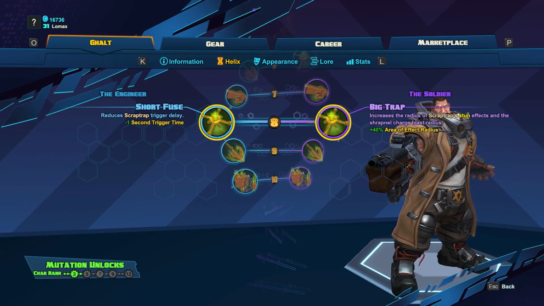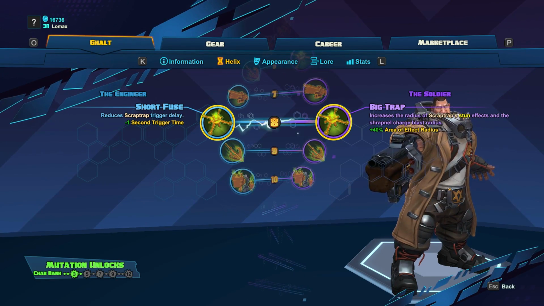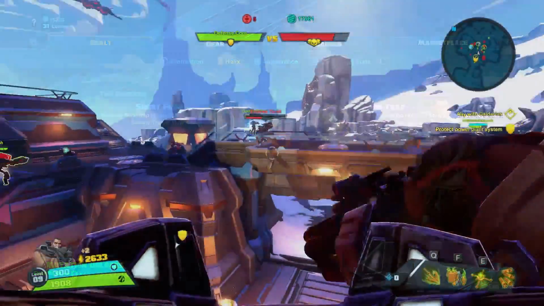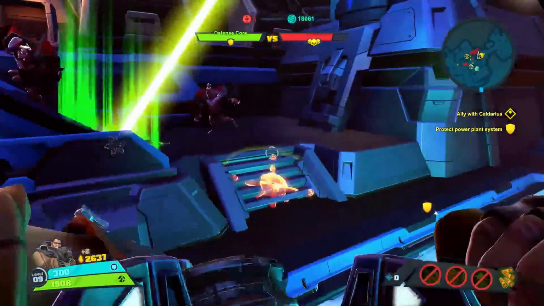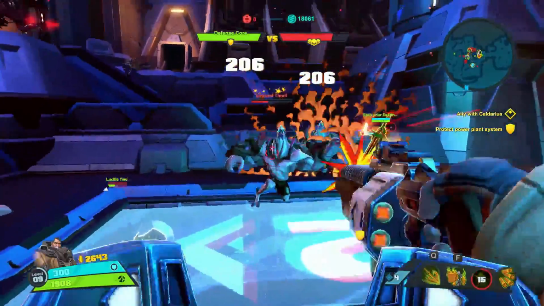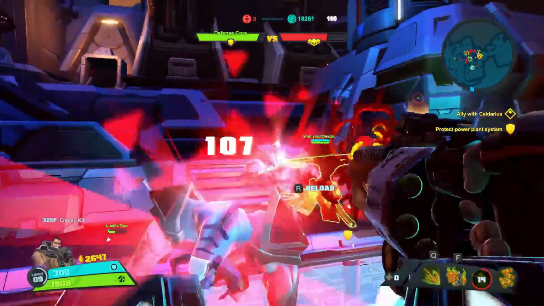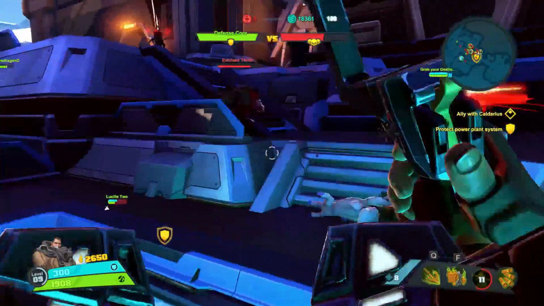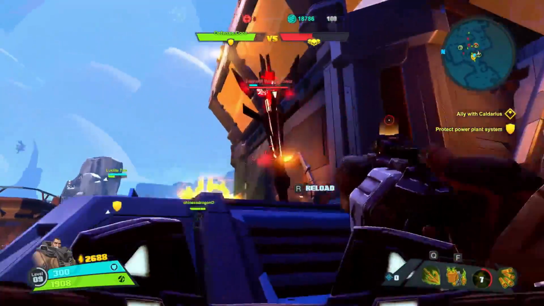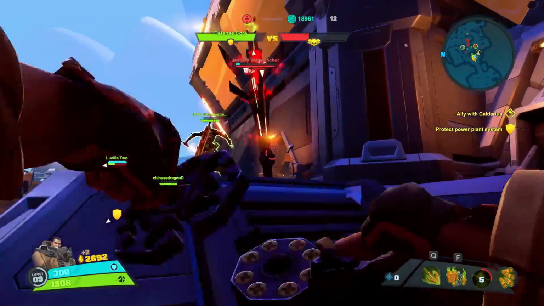At level 8, we're going to get 2 buffs to Scrap Trap: Short Fuse and Big Trap. Short Fuse is going to reduce the trigger delay on Scrap Trap, meaning it will take a second less for the trap to detonate. Not necessarily a good or bad skill here, it just means the damage is applied sooner. This should impact Shock Trap's damage, however, taking away a second of its damage.